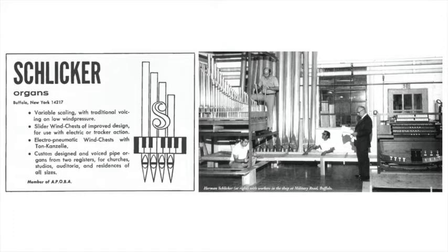You'll get a fuller sound or a fluty sound with a wider scale pipe than you will with a thinner scale pipe. A thinner scale pipe will give you a stringy tone. But that's not even half of the scaling. The rest of it comes with the mouth width and the mouth cut up and so forth. That all is taken into consideration.